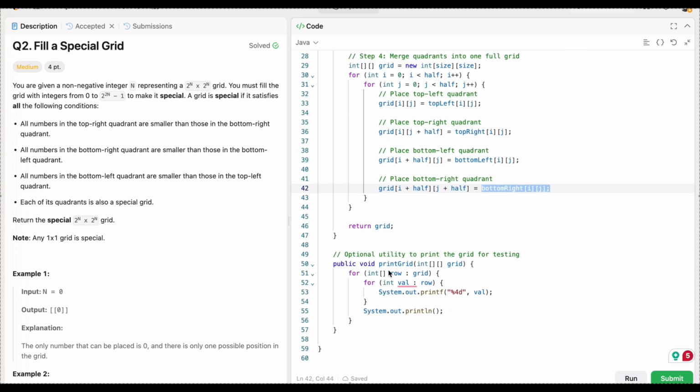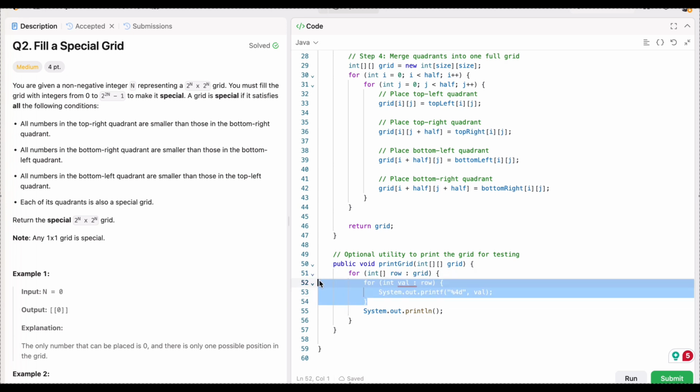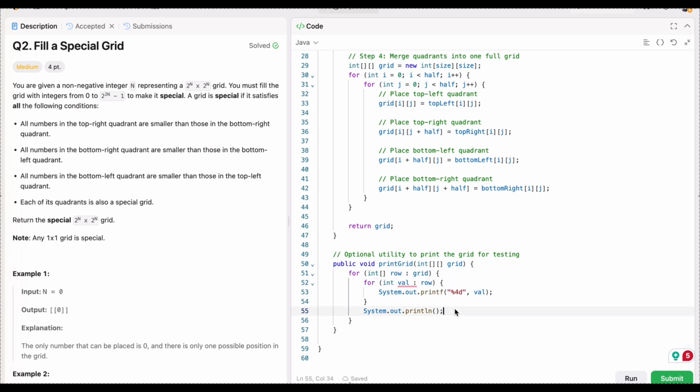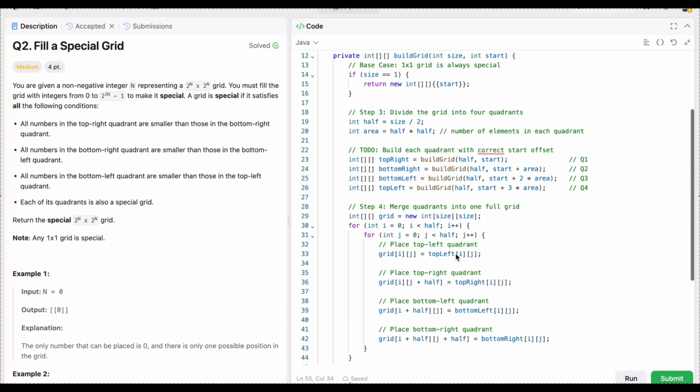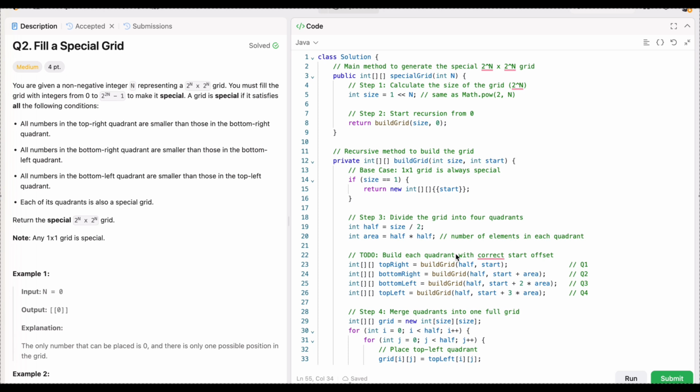There is a utility method that you can print and you can see. If you want to print the grid, you just need to make a print method, so you can debug easily, and you can just make a grid and print it. So whenever you create a main method, you just call this method to print your things, so you can understand what you are doing. Okay, just go through the code line by line and understand, right?